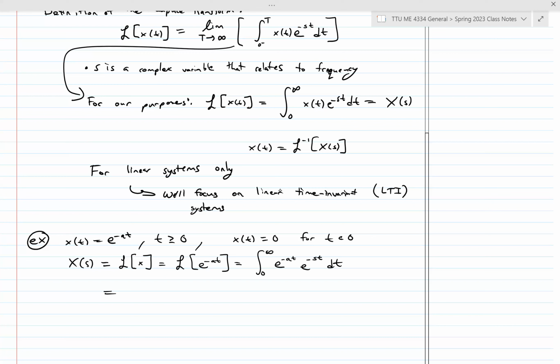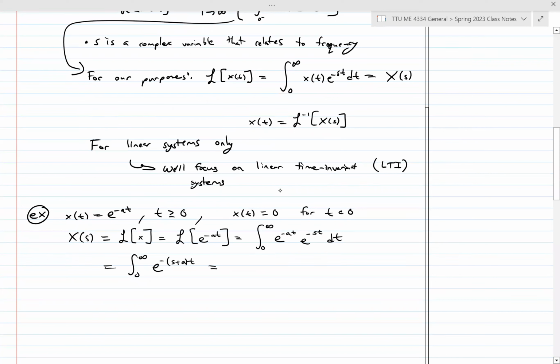What do we start with for this? Group the exponentials together. Good. All right. That's probably an easy first step here. So we should end up with e to the what it ends up being up there. Negative a minus s all times t, or let's just group them together maybe here, right? Negative s plus a times t, right? Okay. All right. Now what do we do?